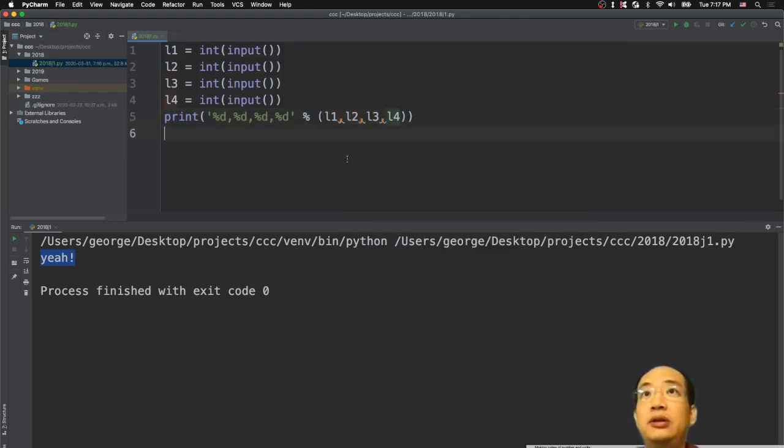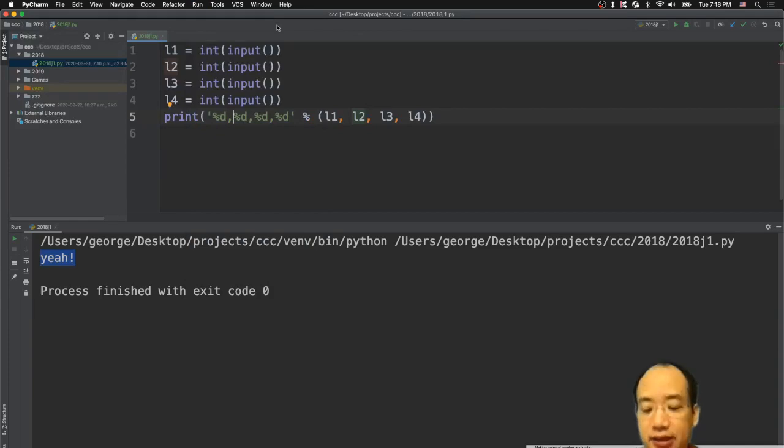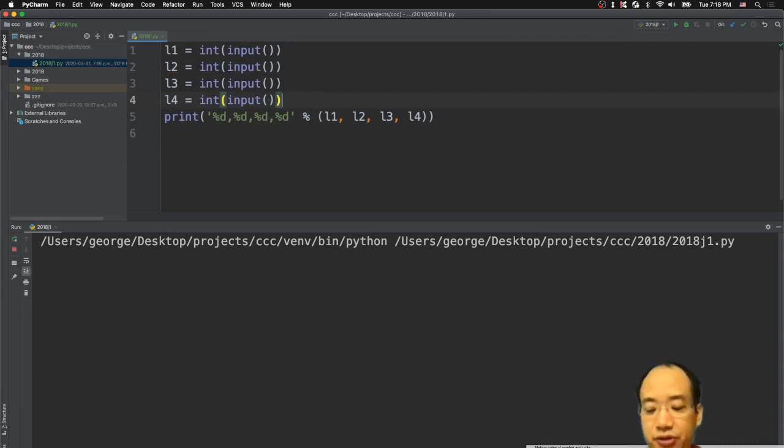I'm going to run it and see if it works or not. I can click here and click Run, or either way you can press Control R or, on a Mac, Command R. Oh, that doesn't work. So I may just press Control R.